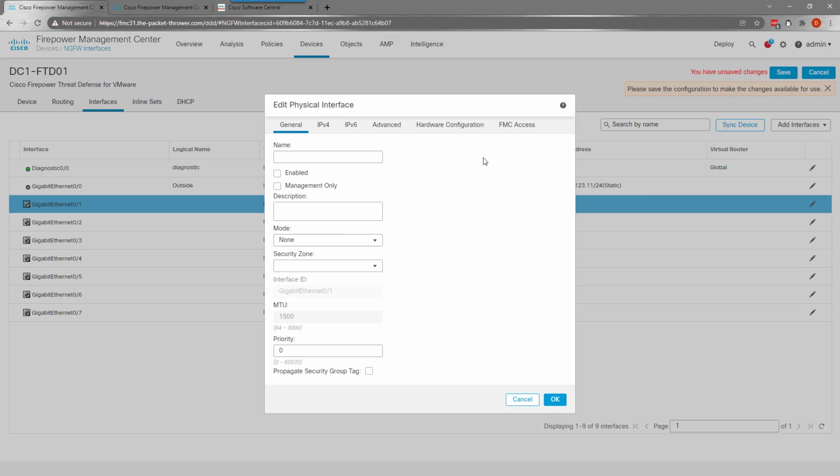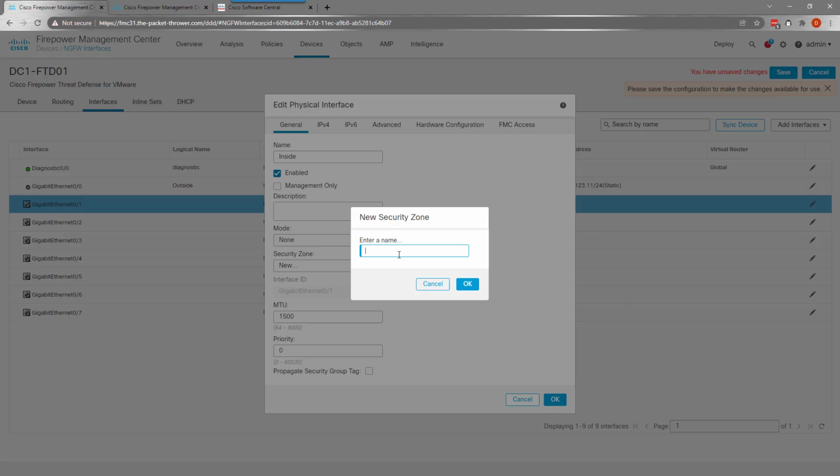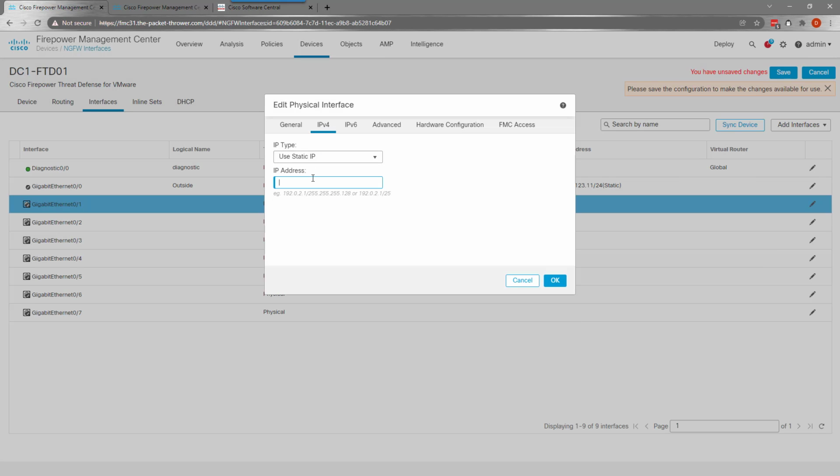And then we're going to do one for the inside interface. It should be 252.2.54.